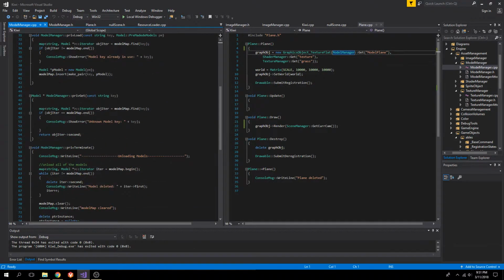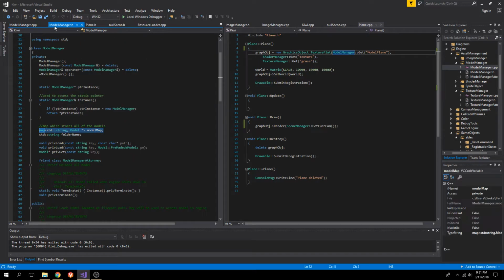And for get, passing in a string, all I'm doing is checking to see if the key has an associated model. If it does, then pass that, just like there.